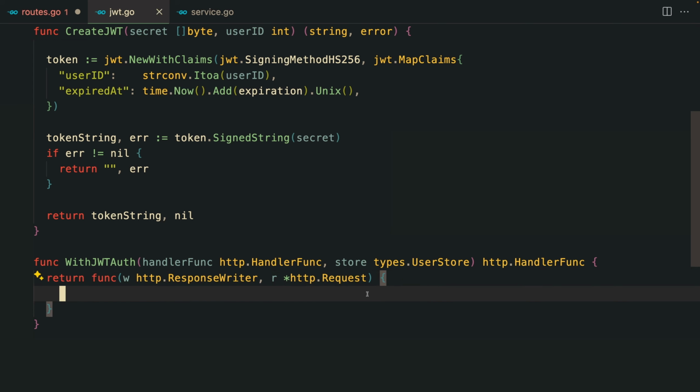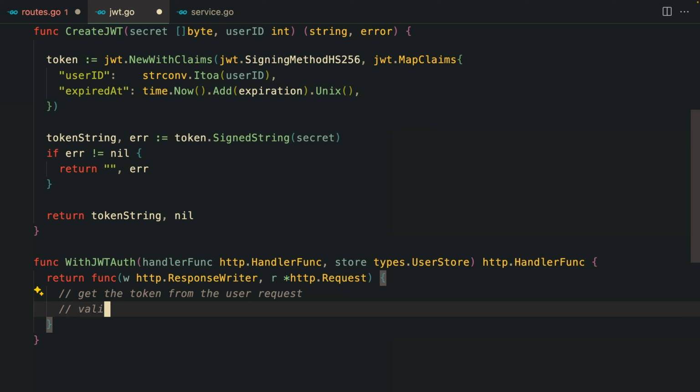So the first thing we need to do is actually check if the user has a token in the headers or the cookies or whatever. So first we need to get the token from the user requests. Then we validate the JWT to see if it's alright.